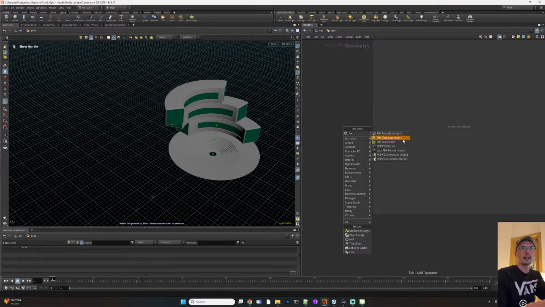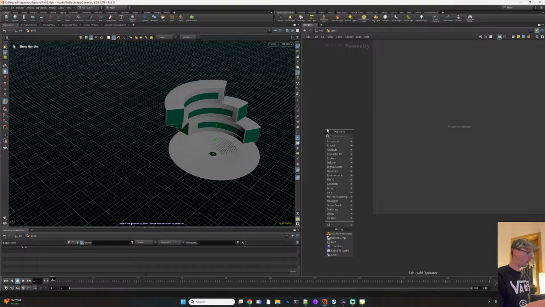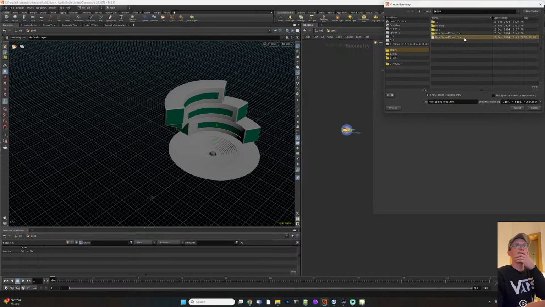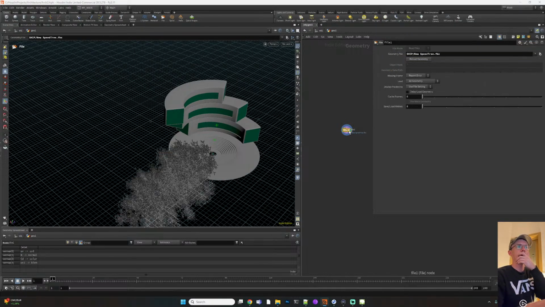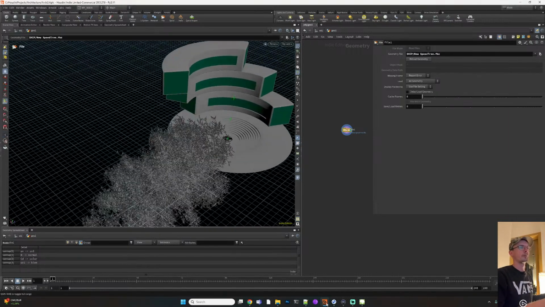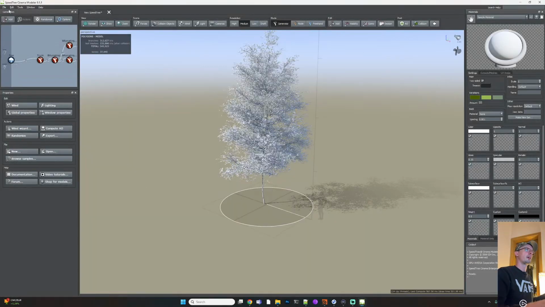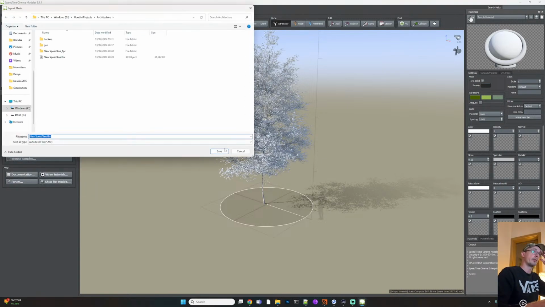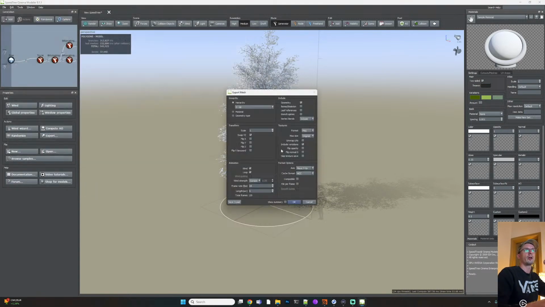There are two ways actually. We can use FBX import, or we could try just to use the file node. I love this orientation. 10 out of 10. So let's export mesh with the same name.